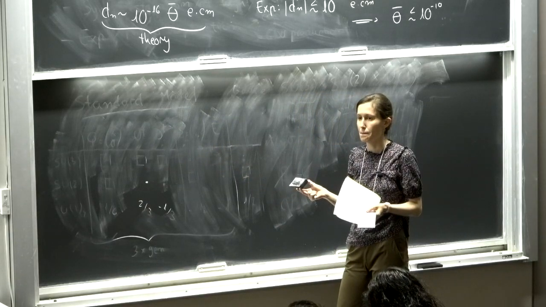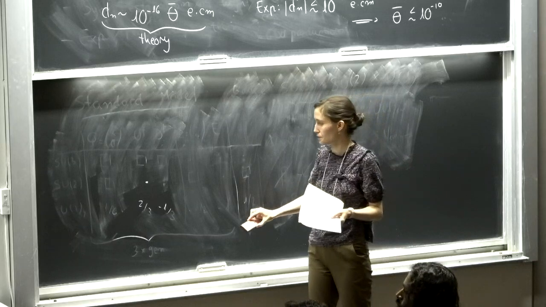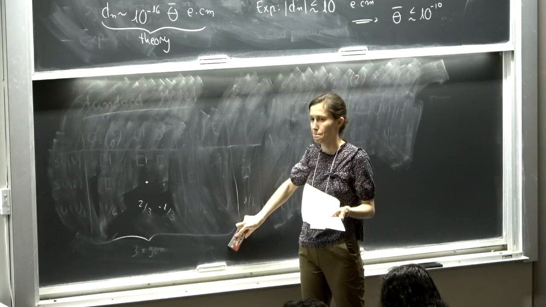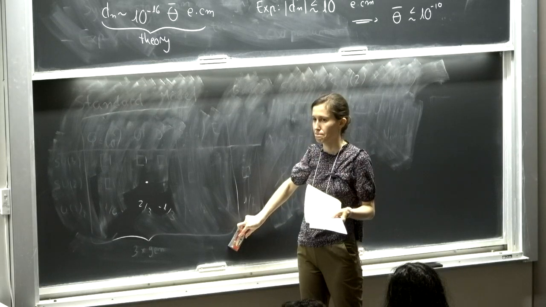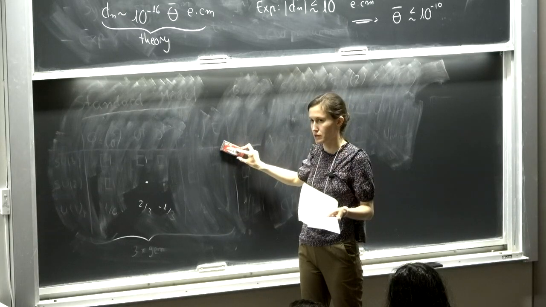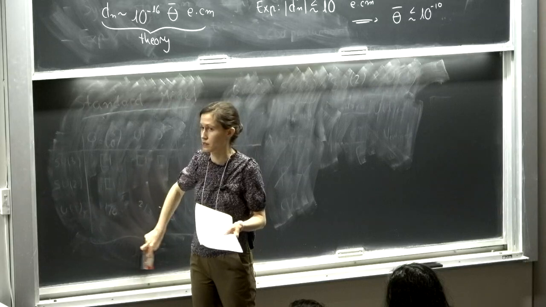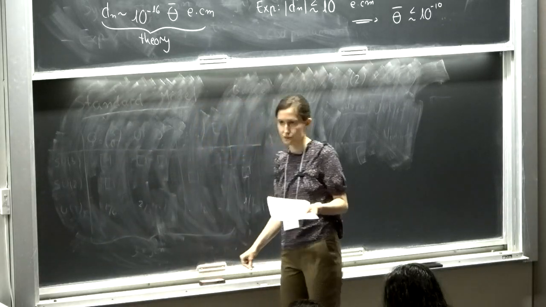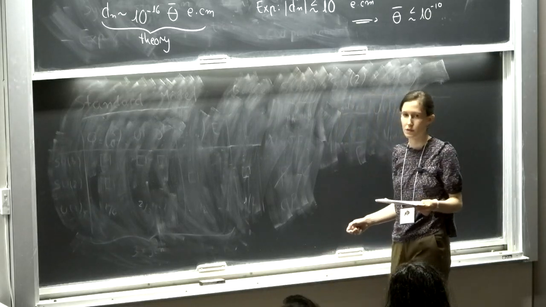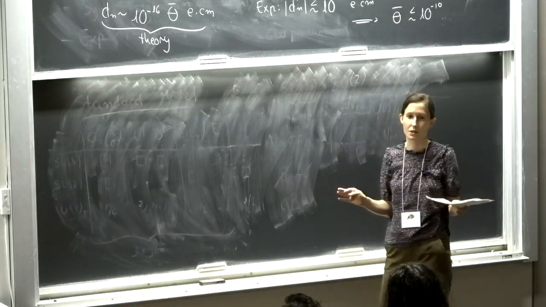Okay, maybe I can ask you later. In the anomaly theory, when you mod by the center, you have theta, but then you also have the discrete theta term. Okay. It would couple to the one-form gauge field. Okay. And then both theta and the discrete theta term could also shift. I see. And these would be independent parameters somehow. Yeah. So there is another parameter which I'm asking whether it also plays a role with theta. Okay. Is this theta that theta, or, I mean, theta bar is like the only thing that's physical here. Yeah.